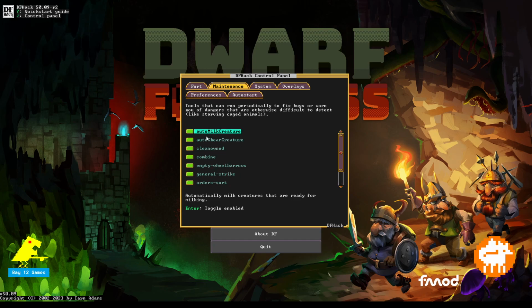Some of the things we have here are auto milk and auto shear. It's a pain to set up with the work commands and whatnot. But by doing this, if a creature can be milked or sheared, it will be. It'll set up a job, they'll go and do it, and then it's done. Instead of getting the errors like, hey, no one's available to be milked or sheared, this does it automatically. You don't have to worry about it.